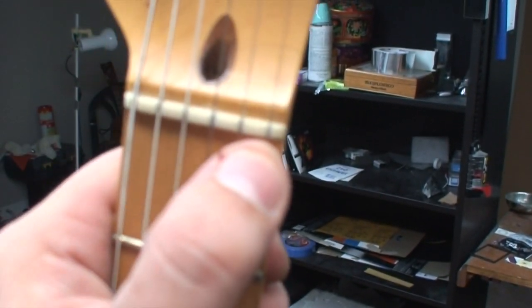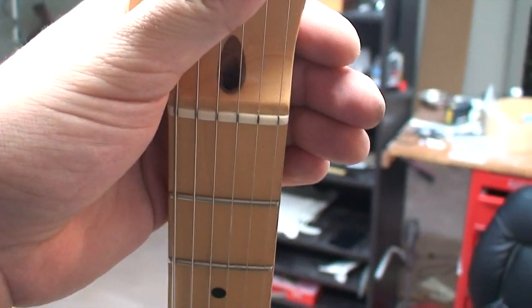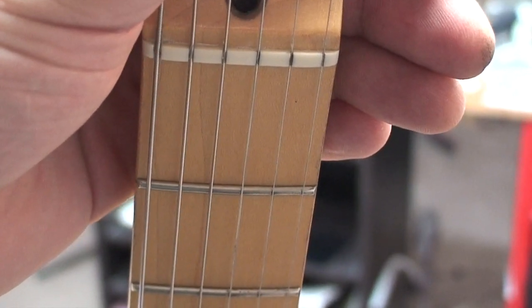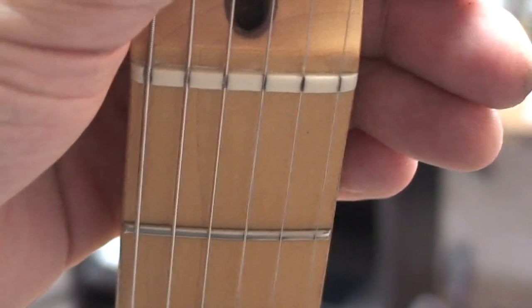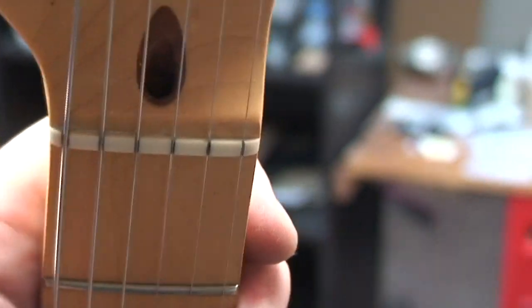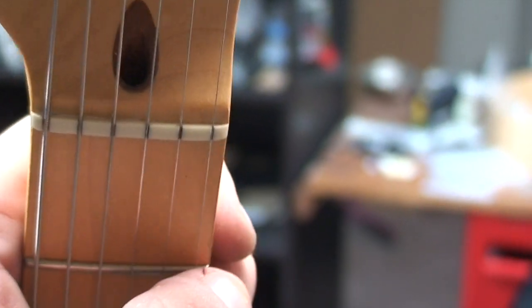Cleaned up this nut a bit. If it would focus. Cleaned up that nut a bit. So the strings just sort of protrude out of there. Put a little bit of that nut sauce on there. These could even come down just a touch further, but I figured that was good enough.